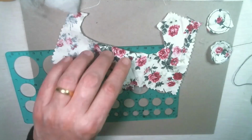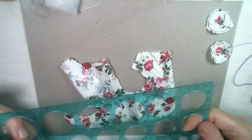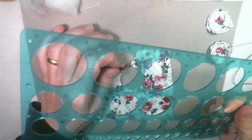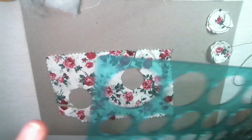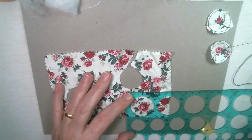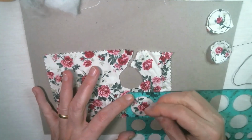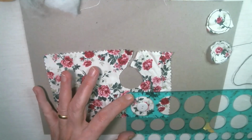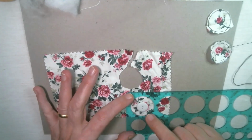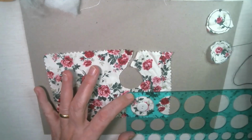Next, what I need to do is work out which bit of fabric I want to use to cover my button. So I'm going to use my stencil. I'm going to use the largest hole and place it over and work out which bit I want. I know this circle is big enough for this button because there's enough room around the button for me to do some tacking.